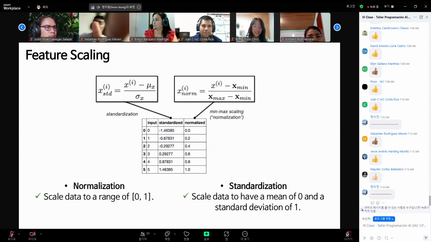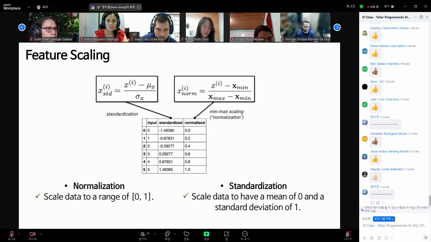Thank you. Now let's move on to feature scaling. Feature scaling is the process of normalizing the range of independent variables or features of data. There are two main methods, normalization and standardization. Normalization scales the data to a range of 0 to 1, while standardization scales the data to have a mean of 0 and a standard deviation of 1.